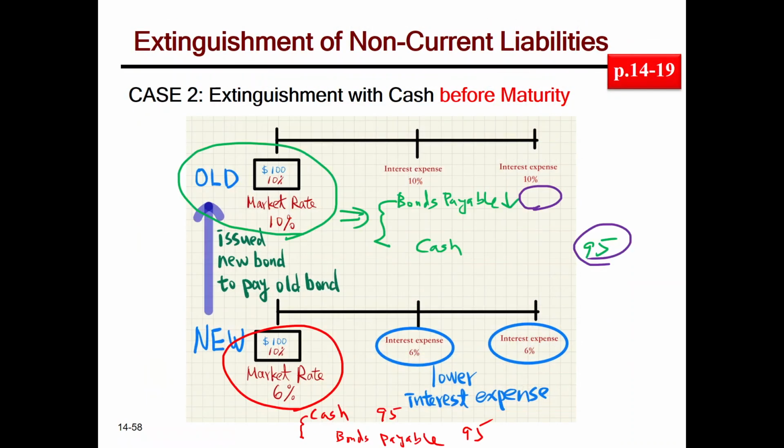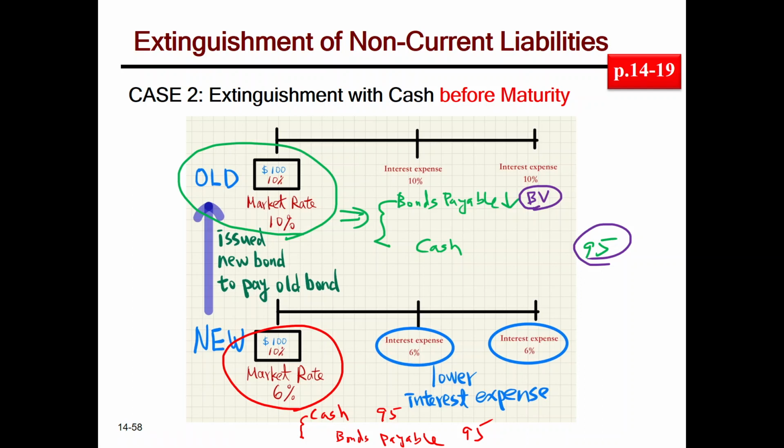Okay, so our question problem is not journal entry. Cash decrease, of course. Old bond liability decrease, of course. But cash, how to determine 95? Bonds payable decrease how much? Okay, so bonds payable decrease means what? You should find out what is the bond's book value on this day, right?